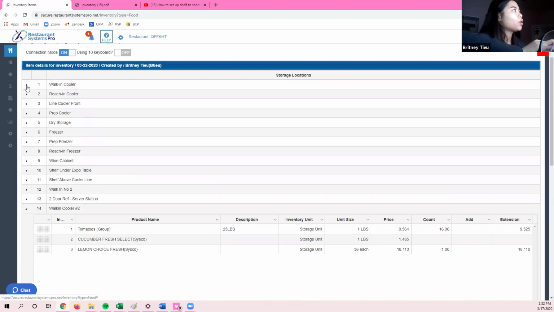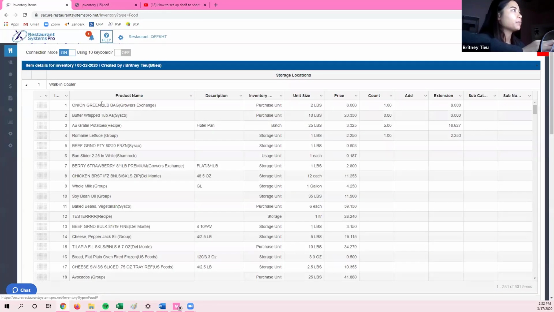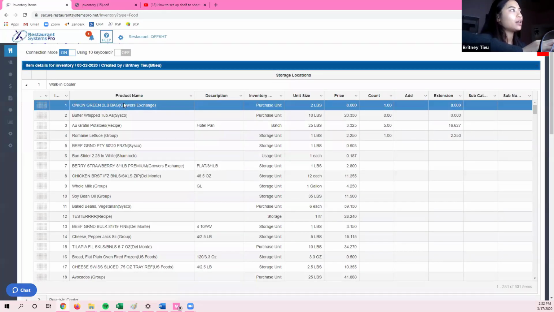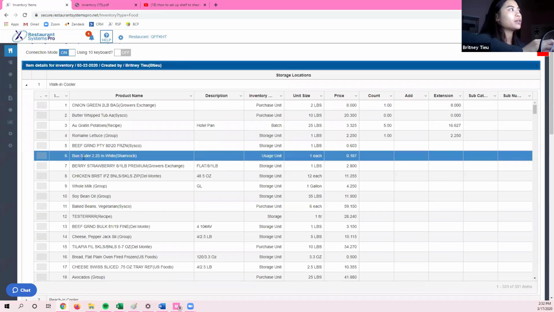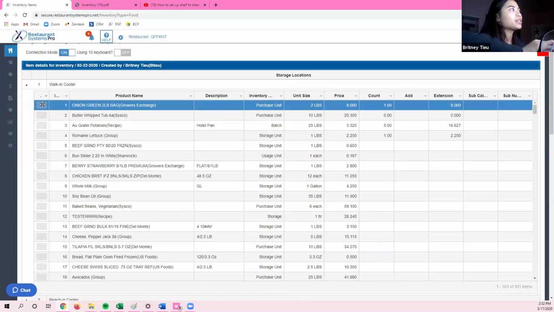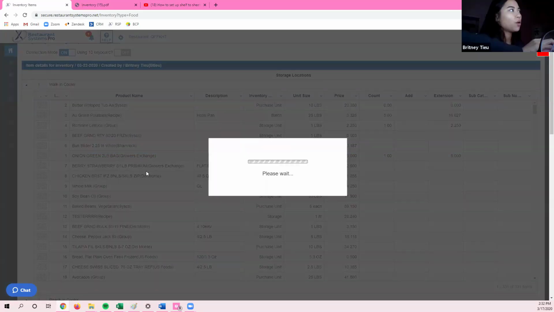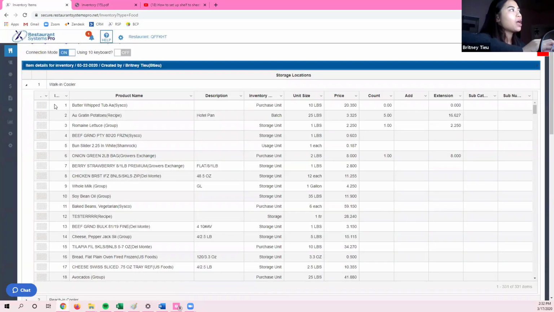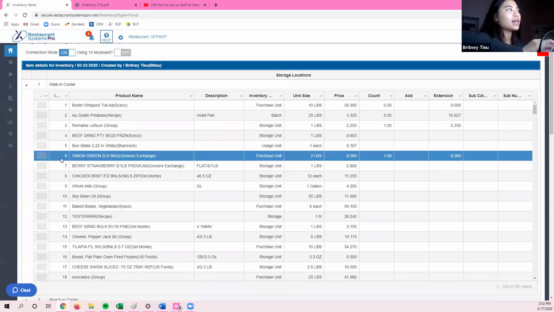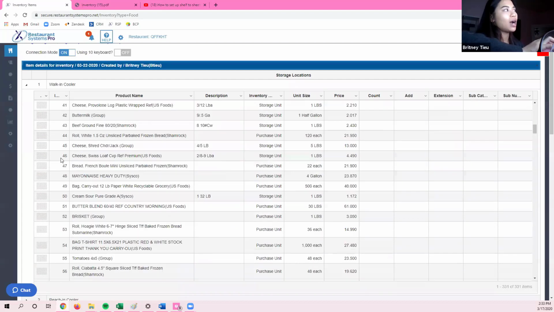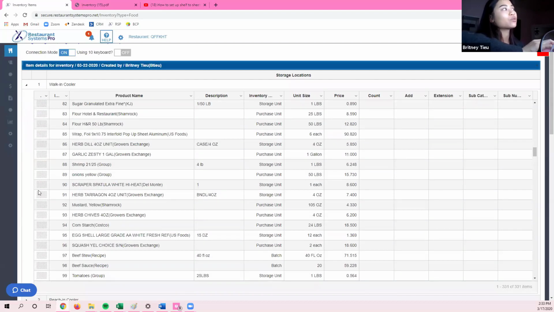For example, I'm going to open up the larger walk-in cooler, and let's say that I want this green onion to be underneath the bun slider. I can select the green onion and drag and drop it to wherever location I want, and you'll see the green onion was originally index number 1. The system automatically re-indexed every single item for me as soon as I dropped it.